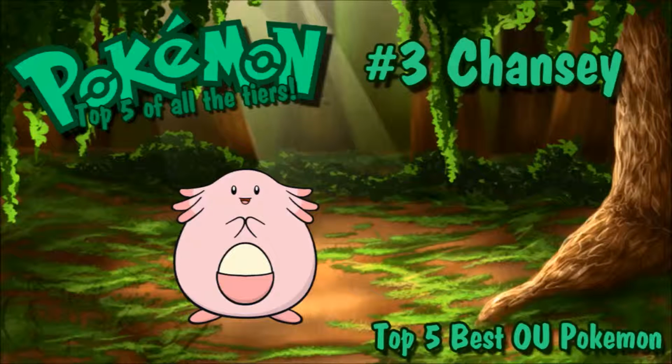With the Eviolite, because Chansey is the previous evolution of Blissey, of course. And with the Eviolite, it is an amazing beast. And Chansey has a 105 special defense set in general, which makes it really, really useful as well. And I mean, special attacking moves don't hurt it at all.